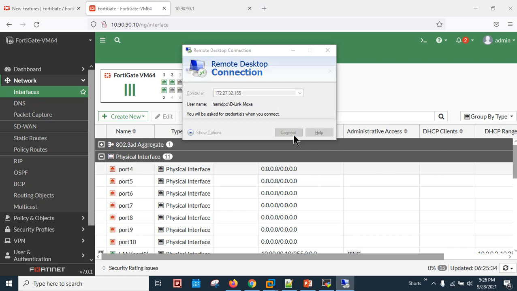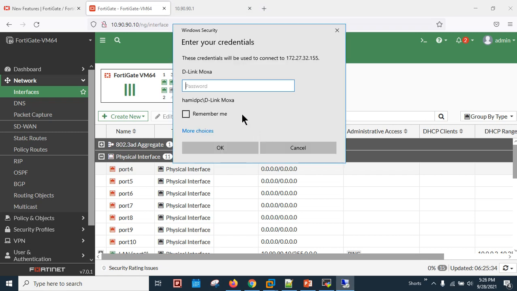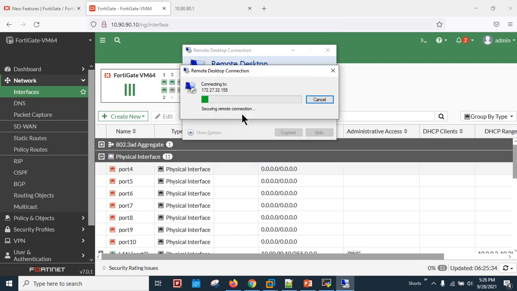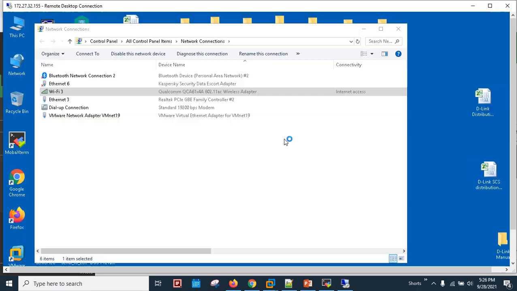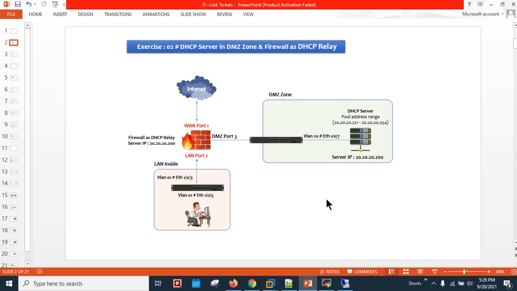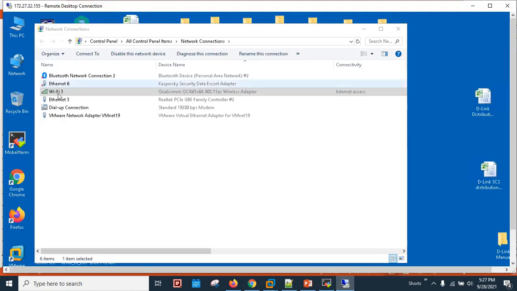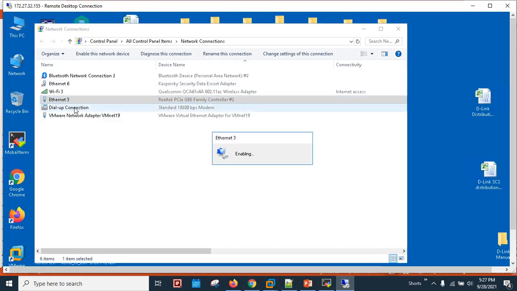So let me connect to my remote PC. This is my remote PC. So in my previous example, now I should receive the IP address using the 20.20.20 range from the DMZ DHCP server. So let's check by enabling the interface. Enable.